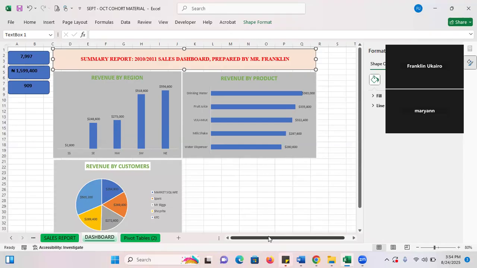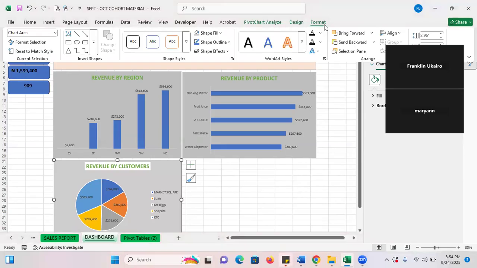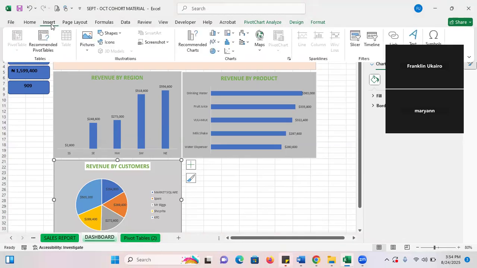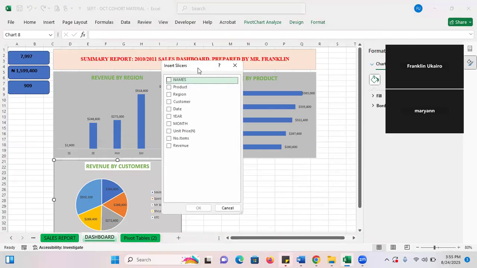By the time I do it, you'll see what I'm talking about. Let's go to Insert, Slicer. So you click on slicer.